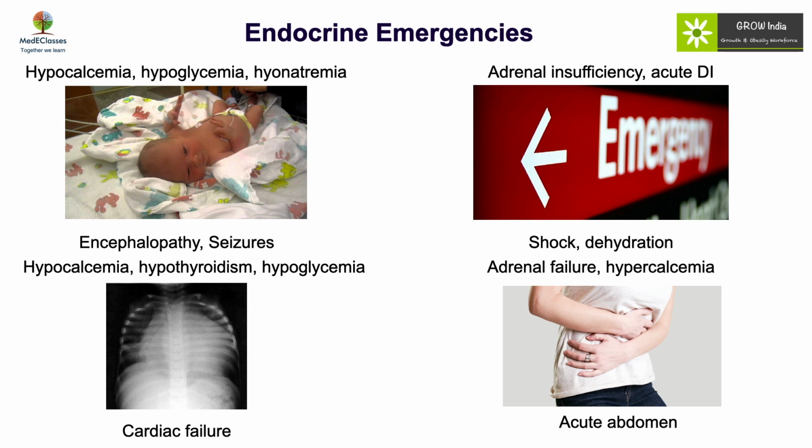In this talk, we'll be focusing mainly on non-diabetic ketoacidosis emergencies. Of course, diabetic ketoacidosis can present with encephalopathy, shock, polyuria, respiratory problems and acute abdomen, but there is an entire complete talk on DKA based upon our MedEClasses protocol which is available on YouTube. So in a nutshell, endocrine consideration should be given for every sick child, and what's very important in that setting is to look at electrolytes and sugars, and in most cases if we add calcium to that, sodium, potassium, sugar and calcium will give us the diagnosis in the vast majority of cases.